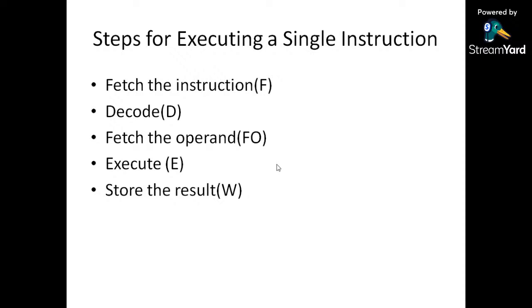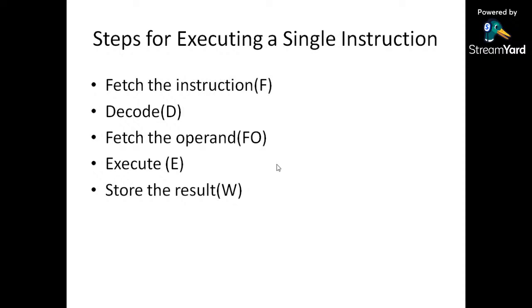Then the second step is always decode. What do we mean by decode? Decode specifies what the opcode and operation are, or basically what is mentioned in the instruction, what the processor needs to do, what this instruction is telling the processor to do. So you find out the opcode, the operation specified in the instruction. Then you find out where the operands are present, whether in the general purpose register or in memory addresses.